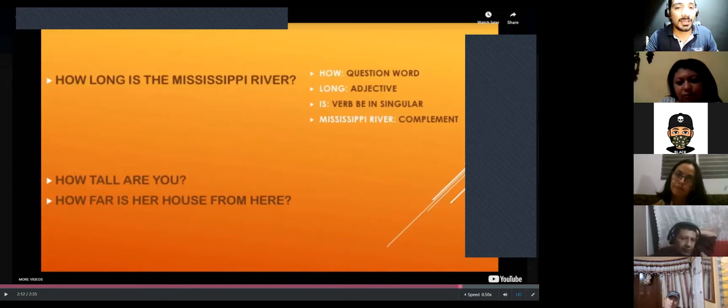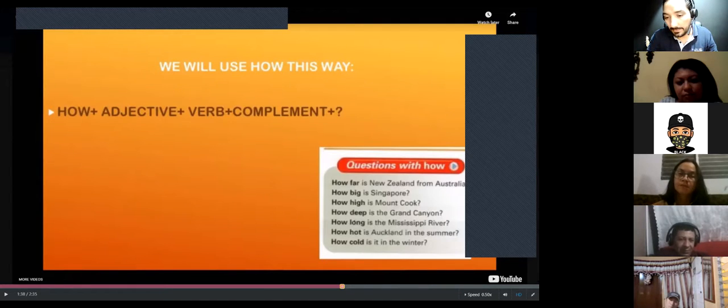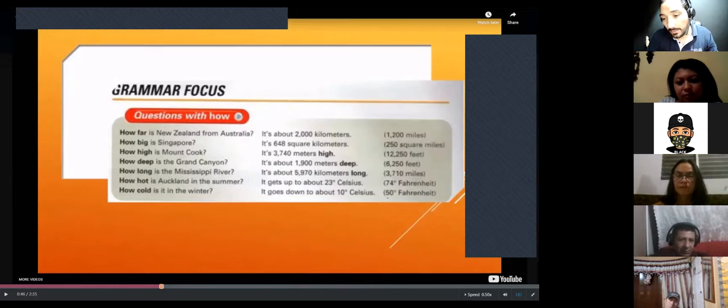Porque estamos preguntando qué tan largo, qué tan grande, qué tan ancho, qué tan bonito es algo. Por eso se ocupa el verbo to be. Son tales cosas. Plurales, es singular, son plurales. Is, are. Ok, y luego el complemento. Ok. So, si lo notaron, acá está, más claro. Y ahorita les voy a enviar la imagen mejorada para que lo puedan ver.